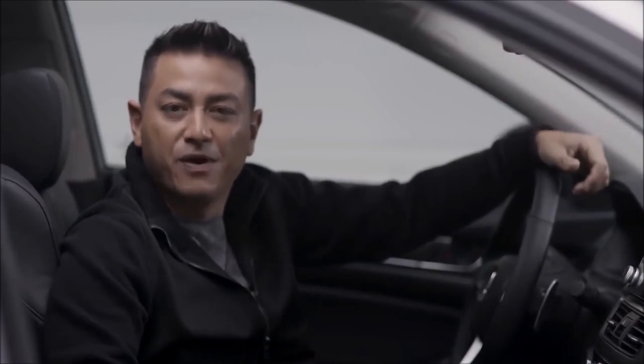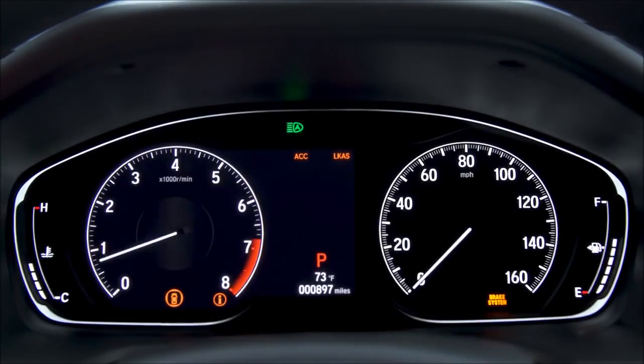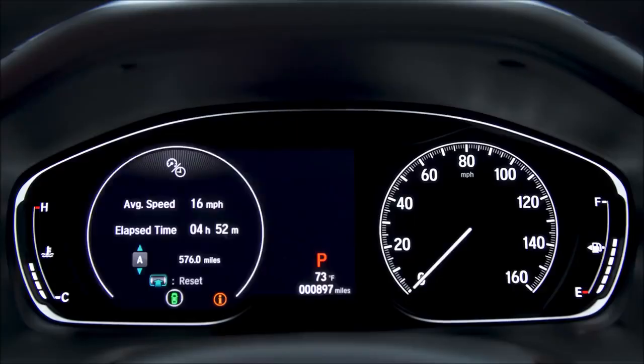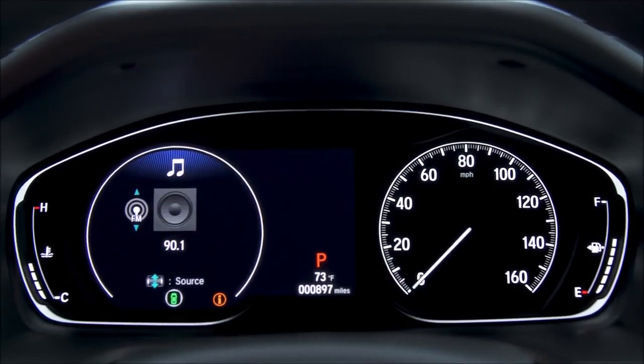For those who like to take longer trips, there are two other pieces of technology worth highlighting. The forward-facing camera on the 2018 Accord has traffic sign recognition, so it will capture the most recent sign you passed and display the posted speed limit on the head-up display and the TFT screen. The Accord also comes with Honda's driver attention monitor, an intuitive system that tracks your driving and warns you if you start to exhibit signs of fatigue.